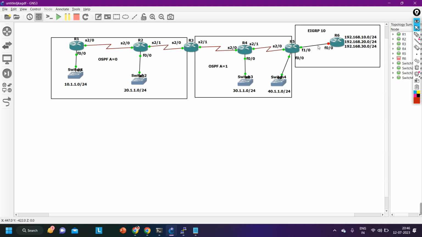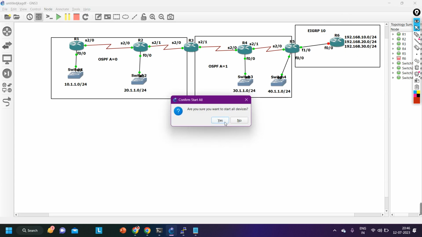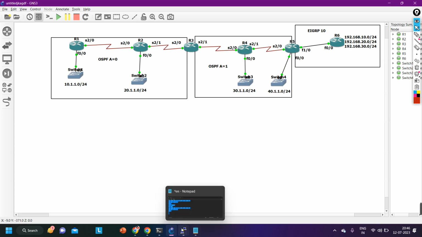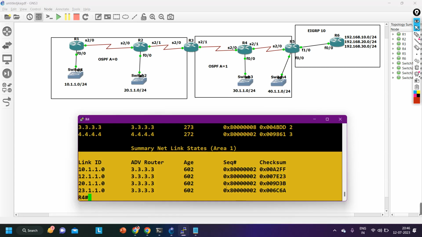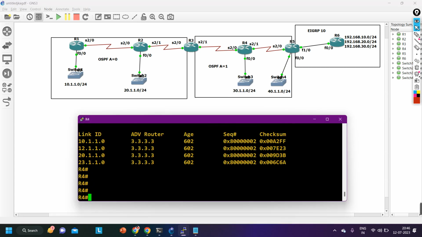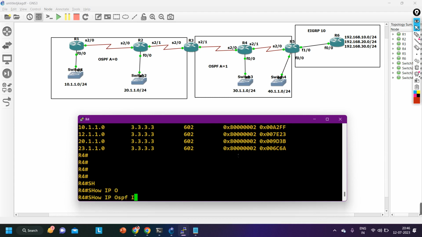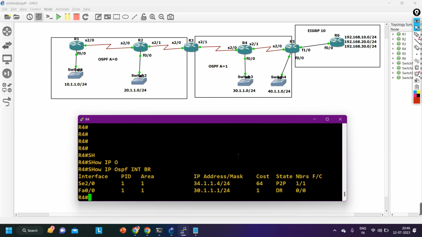Let me configure this extra router as well, and R5. Then we will continue the configuration. First of all, on R4 I need to add one command. R4, show ip ospf interface brief. So OSPF is running on serial 2/0 and F0/0 only. That means I need to configure serial 2/1.